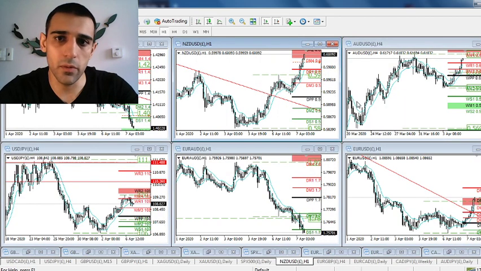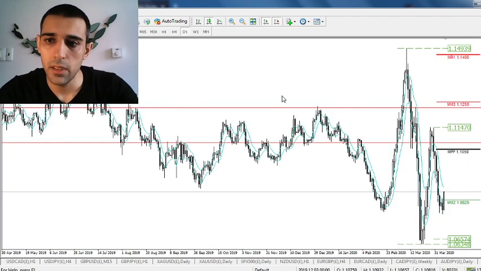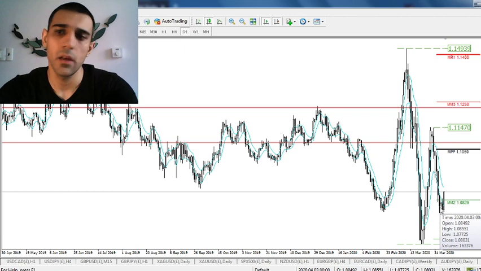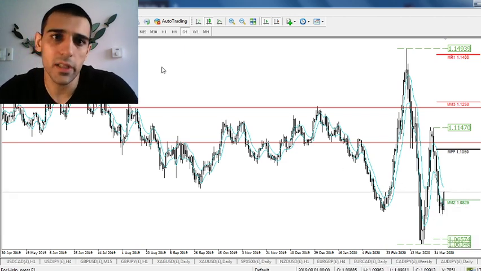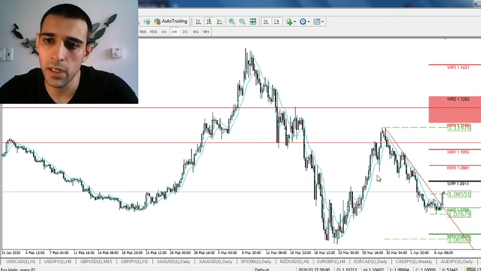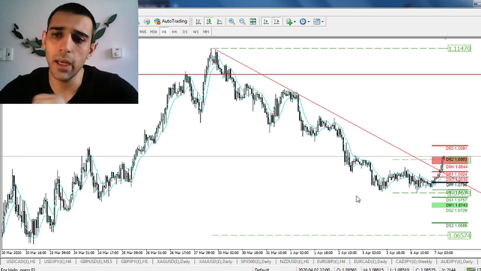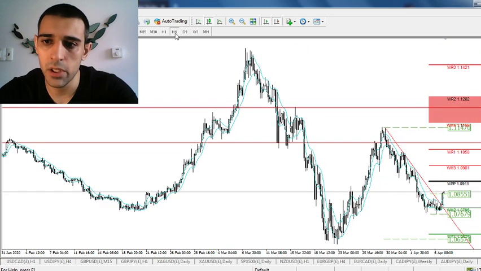So let's move to the Euro against US dollar. Starting with the daily charts, for now this one is looking pretty strong. All the US dollar currencies are looking pretty strong. We can see that this is edging higher. If we drill down to the 4-hourly time frame, we had this trend line on the 4-hourly and 1-hourly time frame, but now we can see that it has been breached and price is continuing to edge higher.